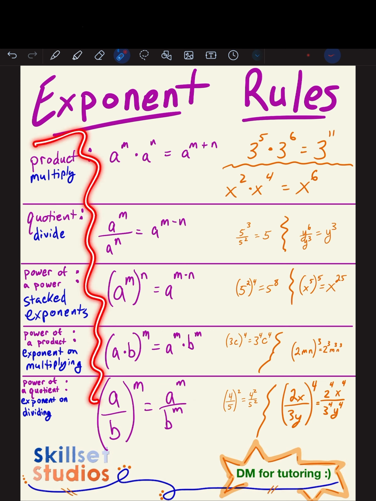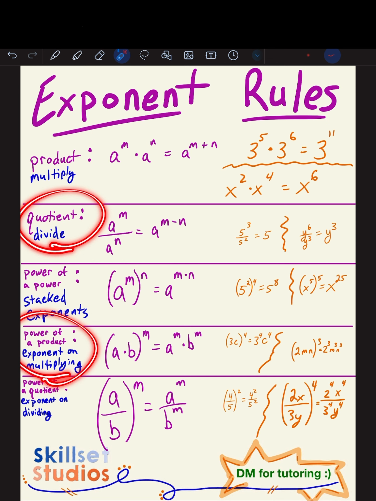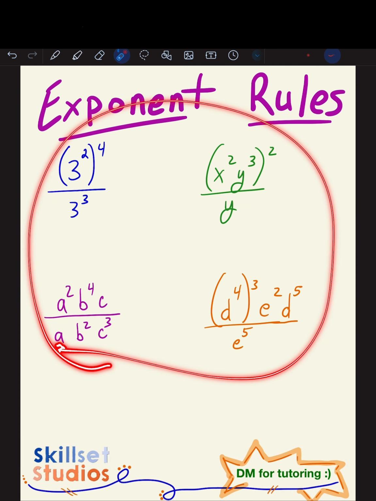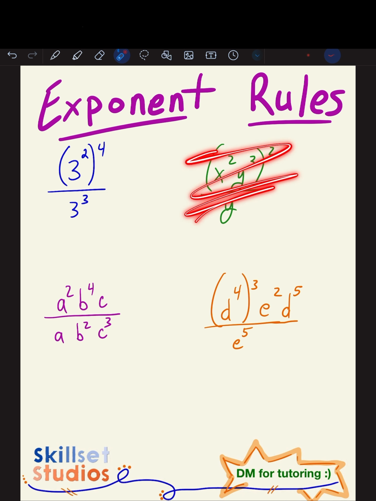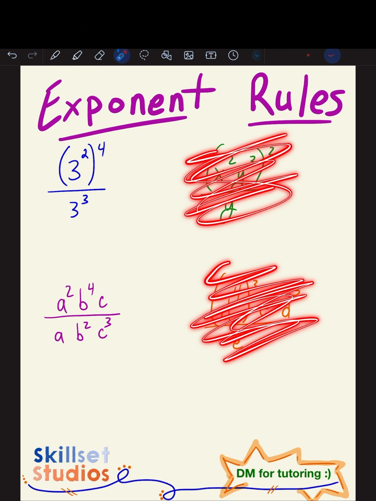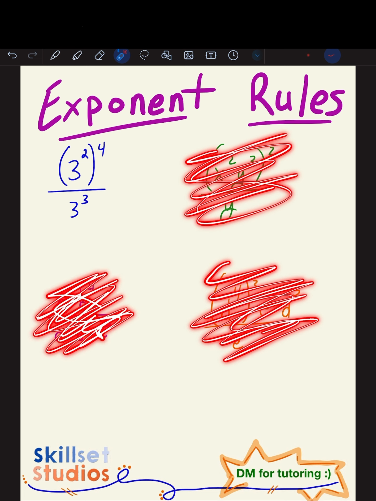And a way that they could take all these rules and make them harder is by combining a couple of them together. Here are 4 examples that have some combos of the rules. Try to only look at one at a time and not get intimidated by what's going on. We're going to break it down piece by piece, and I promise it's not as bad as it looks.